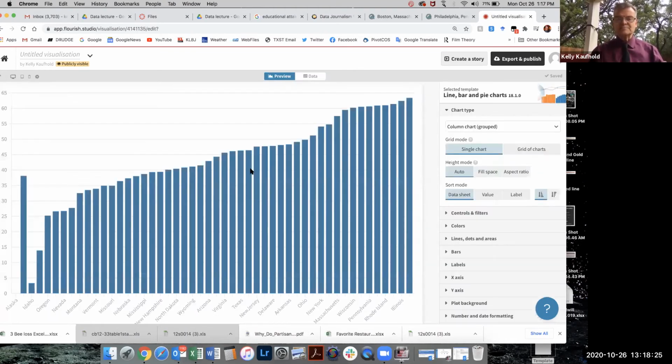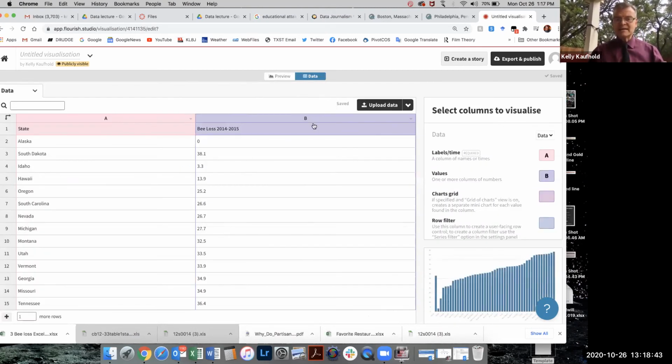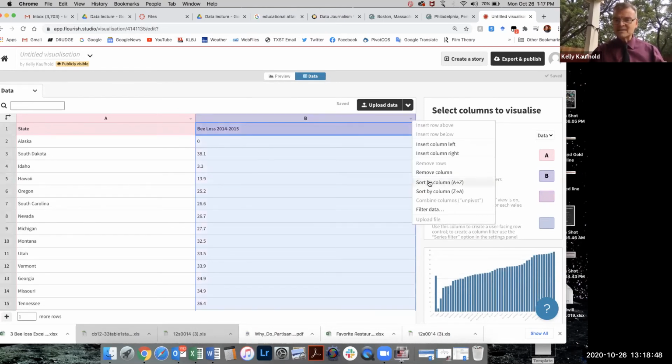So I'm going to go to preview and take a look. I can hover over these states and get the data. So I've built a data interactive just like that. Now, a couple things about this one. I don't like that South Dakota, for some reason, is just loitering out here by itself. I can fix that. I'm going to go back to data, and up here next to B, where my data is, there's a little pull down. I'm going to click there and hit sort A to Z. Now, I'm sorting a column of numbers, not letters. So A to Z will be lowest to highest. If I sorted this one A to Z, it would alphabetize my states.